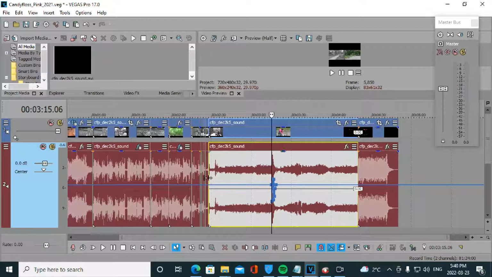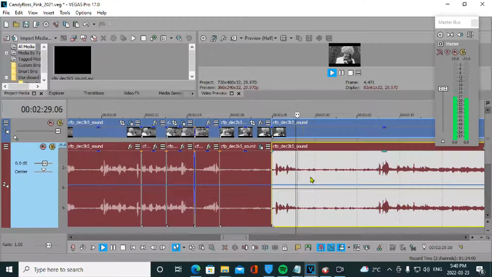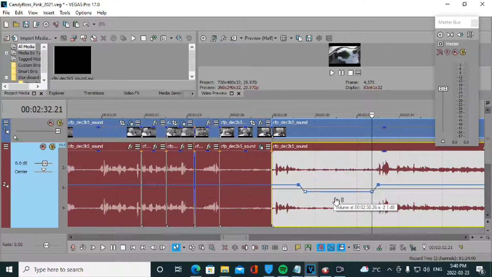Let's say there's a section like over here. Let's say the crickets. I want them a little louder, the entire sound of the crickets. I create, after the dialogue, double click to create an anchor point. Double click to create an anchor point. And I'm going to have to create 2 more points in between, which I refer to as pull points or push points, whatever you want to call them. When you put your little hand there, the cursor, you can see it appearing as a hand. You can now raise or lower, as long as you hold on to the mouse button, the entire section. So I'm going to raise the birds a little bit louder. They are birds, not crickets, my mistake.